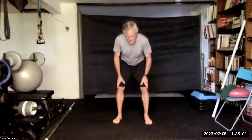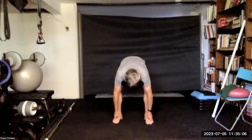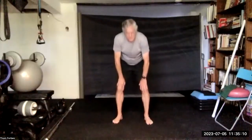Hands go on the top of the legs, hinge at the waist, slide down, bend the knees slightly. Bring the hands down to the feet. Keep them on the feet. Bring them up the legs. Head out. And overhead, grab the other wrist. Go straight up and hold. And down.